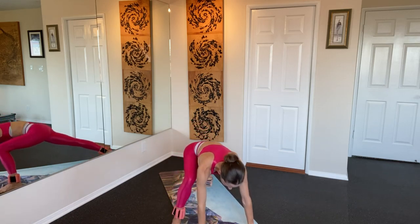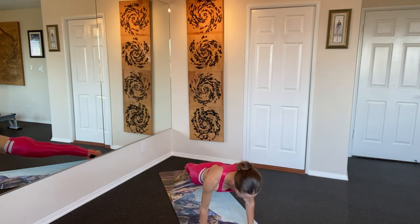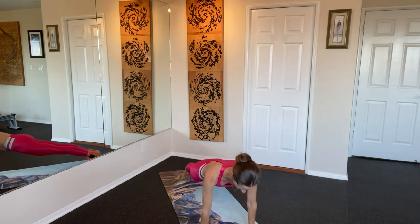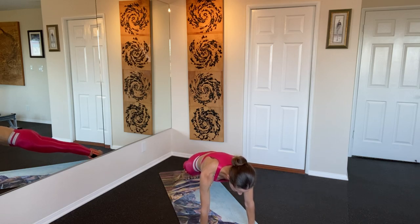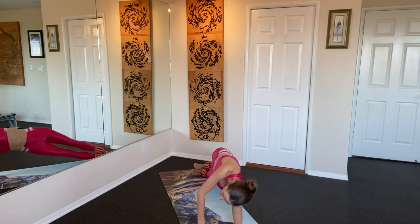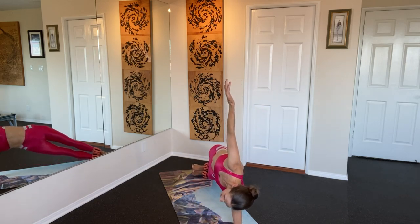Bring your right leg back, left leg back. Lowering down, push up. You can do it from your knees or your toes. Lift up. Beautiful. And now from here, you're coming into your side plank on that forearm. Arms up, lower the hips, lift.